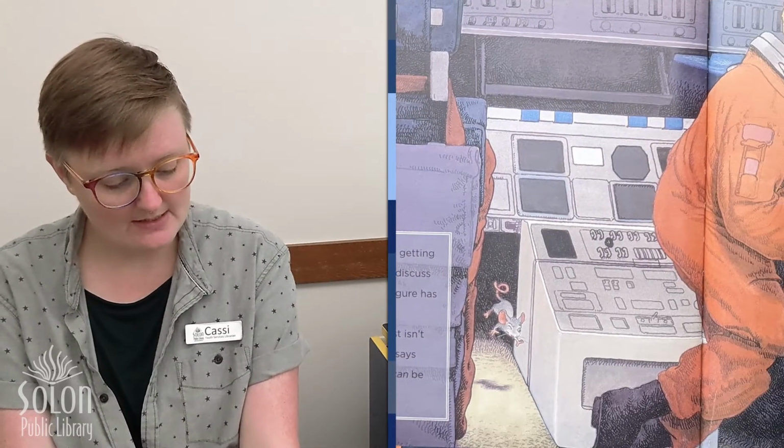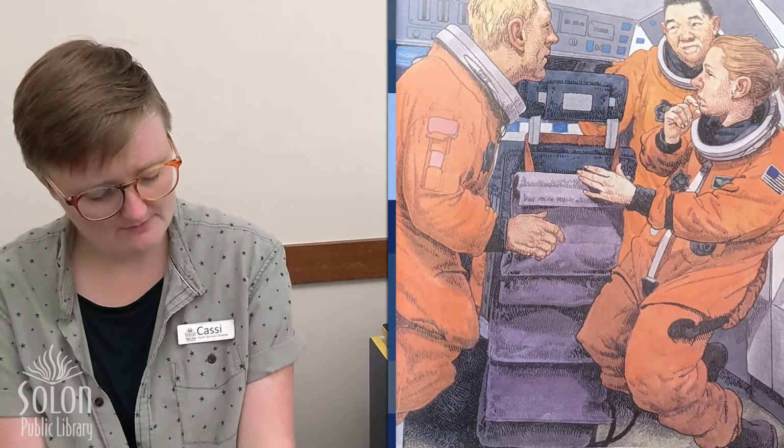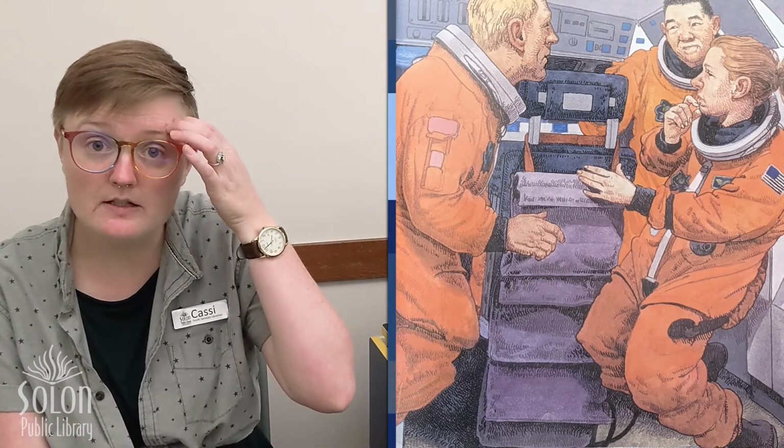But as they discuss the problem, a tiny figure has an idea. "Being the smallest isn't a bad thing," Meteor says to himself. "Maybe I can be useful on this flight." What do you think Meteor is going to do? Do you think he's going to try to get the key out from in between the monitors where it's stuck?